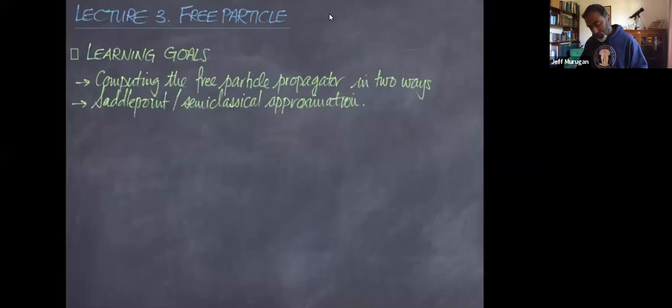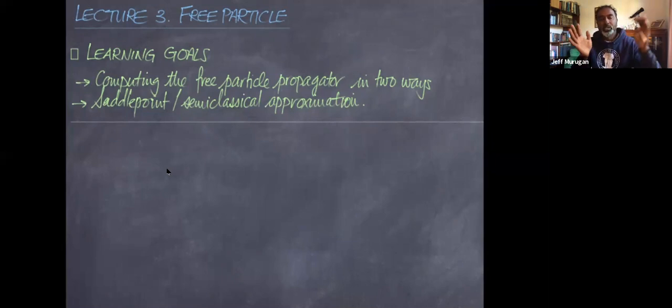Okay, so today I want to focus largely on the example of the free particle. In particular, we're going to compute the free particle propagator, and we're going to do it in two ways, essentially. The first is what you would call a direct approach, in which we compute the propagator from its definition, that is, starting at a particular state, evolving that state forward with the Hamiltonian, and then projecting it onto a final state. And then we're going to compare this direct approach with the path integral approach.